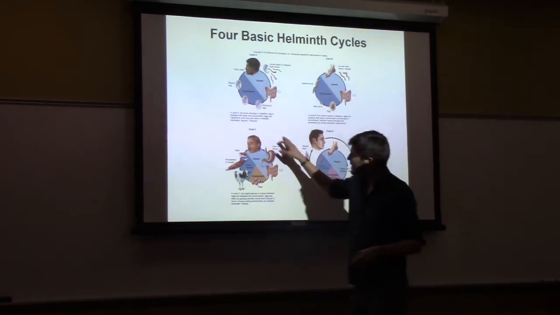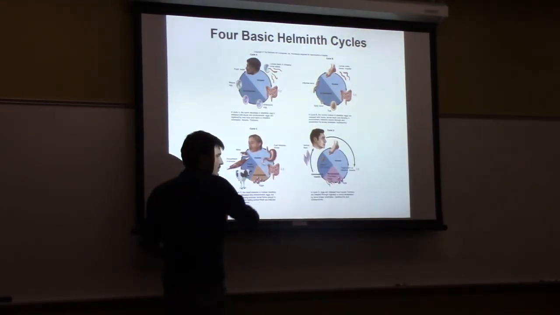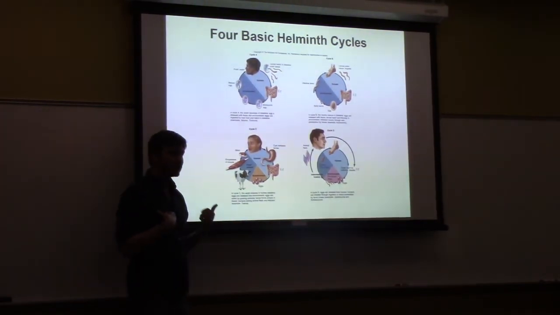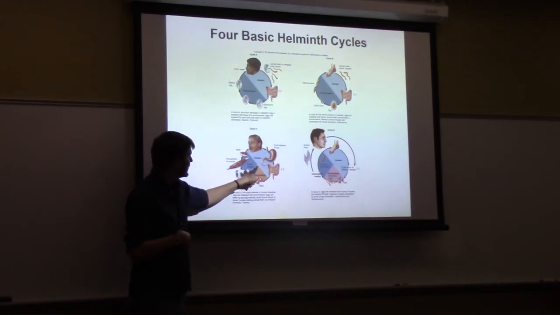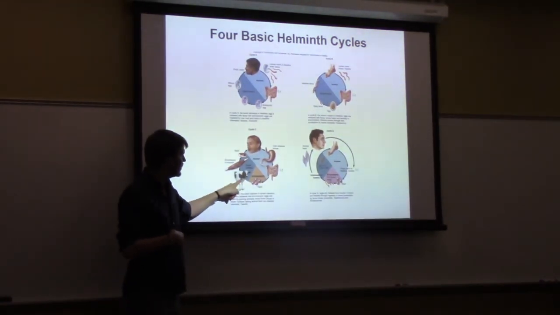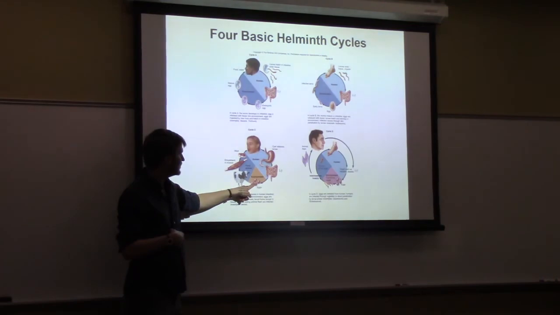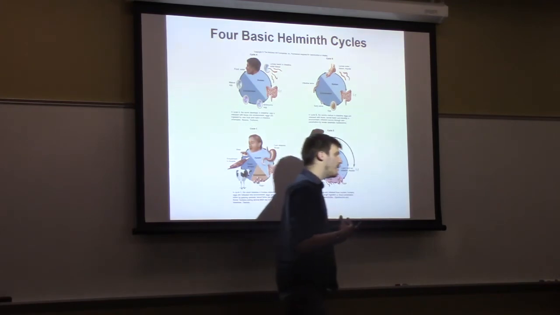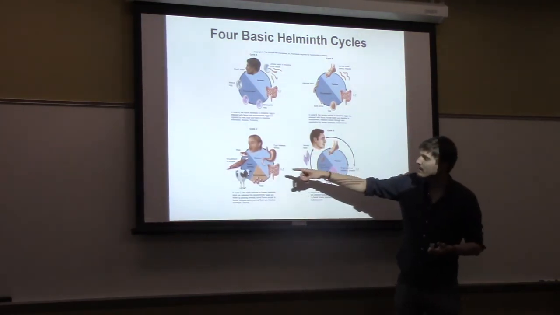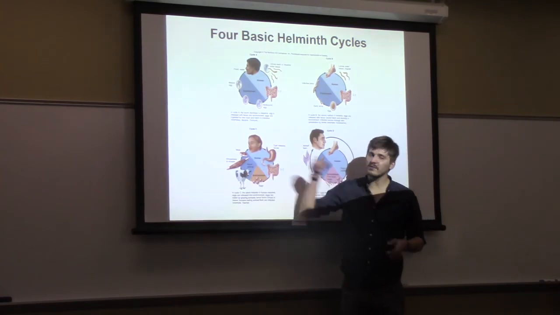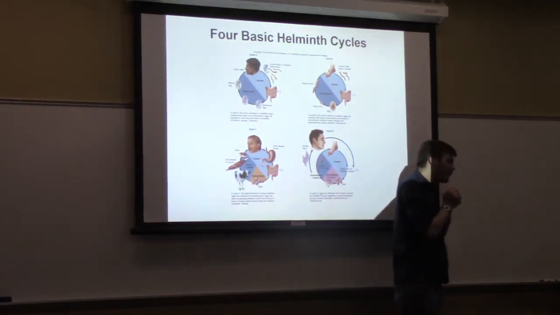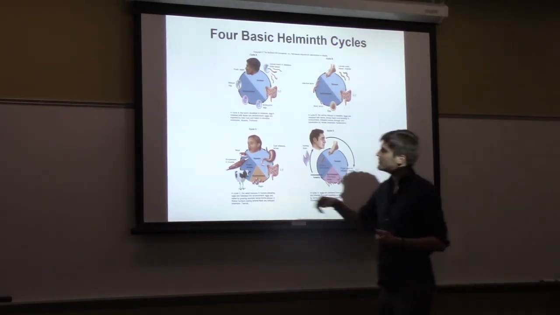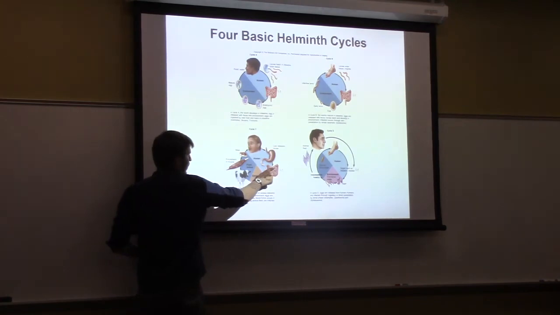Cycle C, this is where you need an intermediate host, okay? This intermediate host is usually some sort of animal we like to eat, like cows or pigs. In this case, eggs are released in the environment, usually in grass. Cows eat the grass with the eggs on it. These become larvae, migrate through the GI tract of the cow into the bloodstream, where they then go and target muscle. Once they're in muscle, they encyst, and then they wait for the cow to be slaughtered and us to eat the meat. Once we eat the encystment, they get into the GI tract, become adults, mate, and release more eggs.